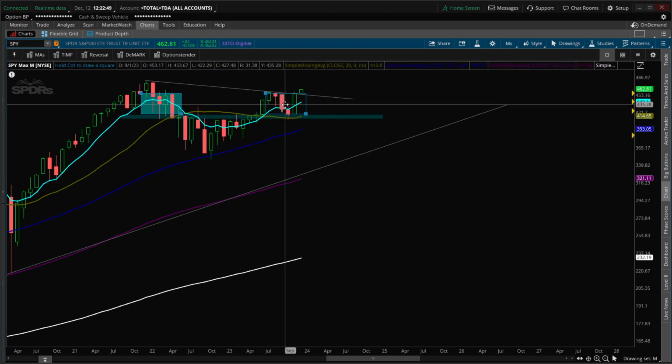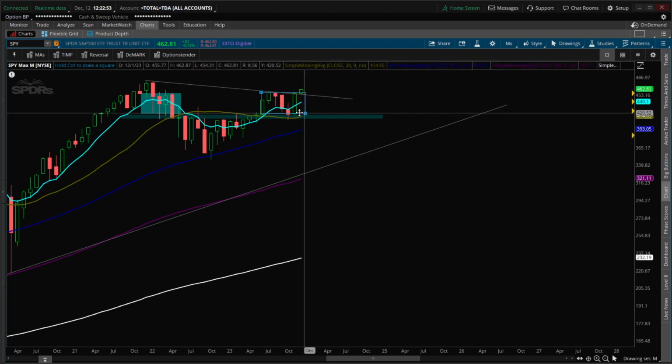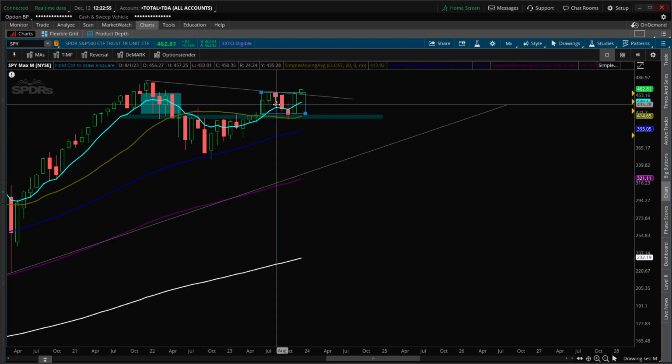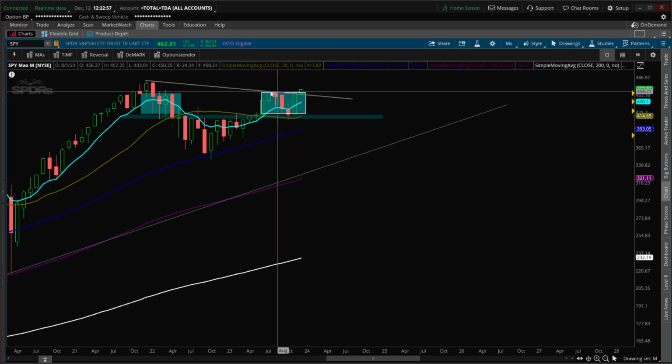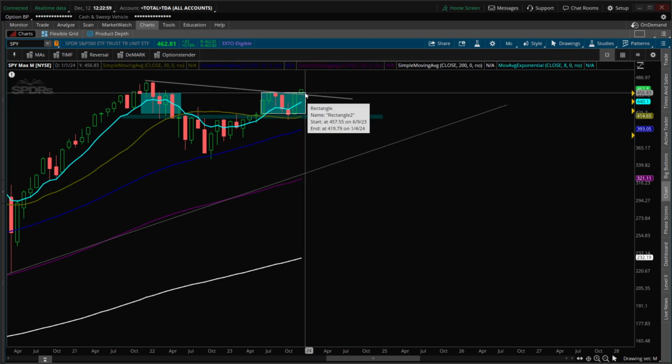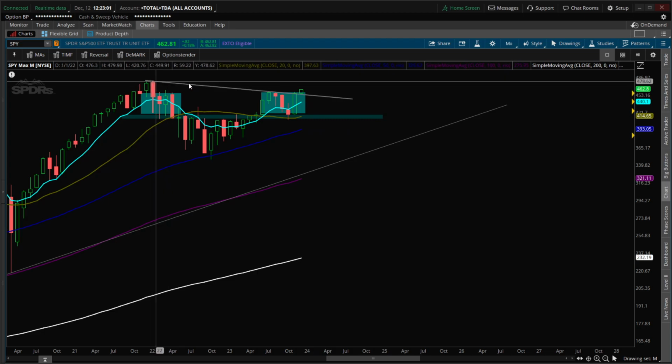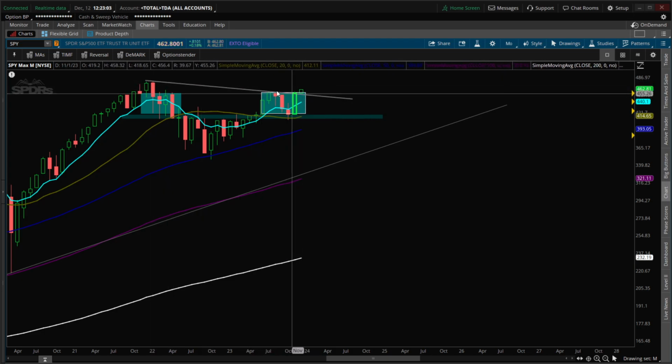We can draw another box here where the same thing happened. We're kind of mimicking that side, and we're sort of breaking out of this zone here. Also we have that pivot that we drew earlier with these tops here, and this one wasn't a reversal, so we're still just calling it a pivot. We're holding above that pivot.